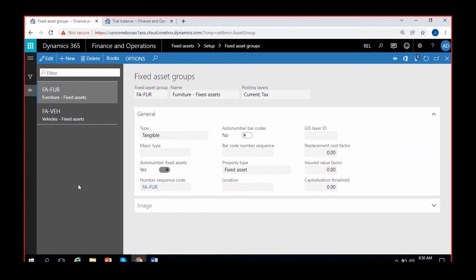So now the fixed asset books and fixed asset groups are interlinked. Now whenever you create any fixed asset using that particular group, automatically the book that you interlink to this particular group would be added to the fixed asset. Okay, and you can make further changes if you want. If you want to make any changes in the service life or the depreciation profile at the fixed asset level, you can make changes, but usually most of them will not do that. For service life, yes, they can do that, but the depreciation method will continue to be the same under the book.